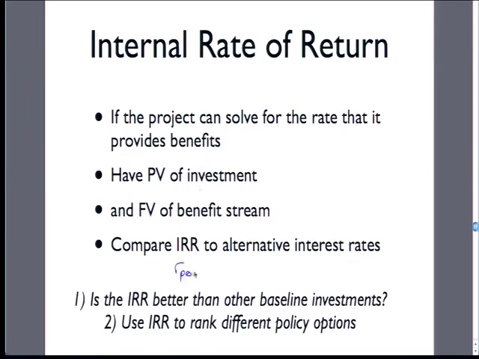We'll have an R for the project, and we'll wonder if this is bigger or less than the other R, the other interest rates that we could get, the market or the R alternative. In a business, we could say, what are the internal rates of return of different investments we could make? If we're looking at this from the homeowner perspective, we would say, is this internal rate of return better than other investments that we could be making? Better than keeping it in the bank or investing in something else? If we're a policymaker, we would say, what's the internal rate of return of this project compared to other possible expenditures of public money? So we have different policy options. We're going to rank the internal rate of return of the different options, and we're going to take the one with the highest internal rate of return.